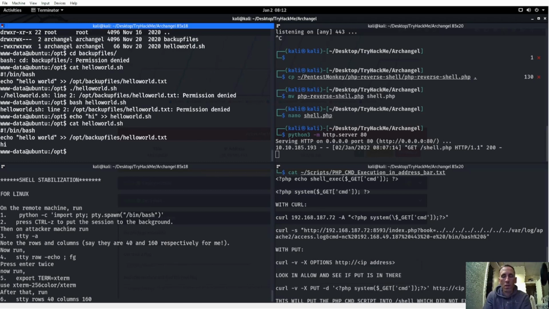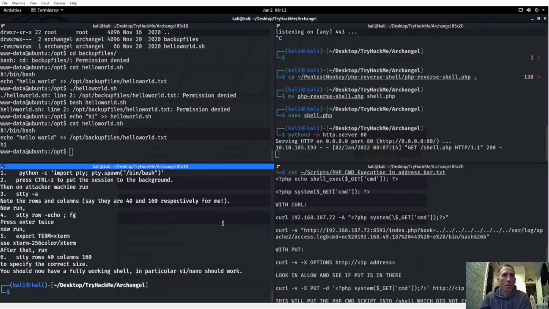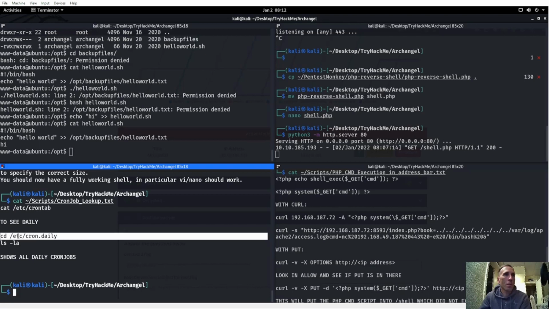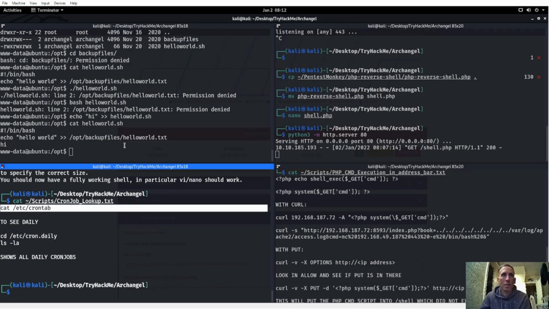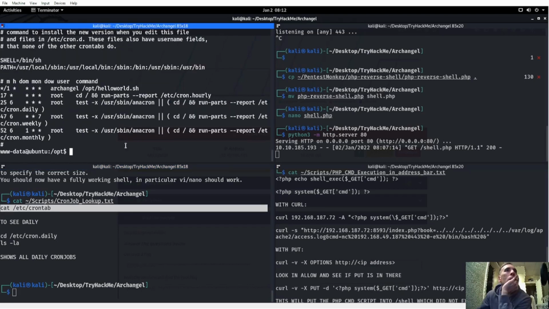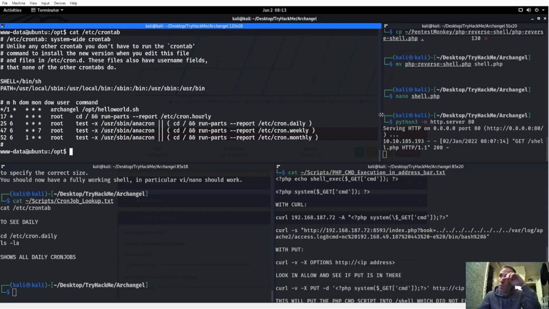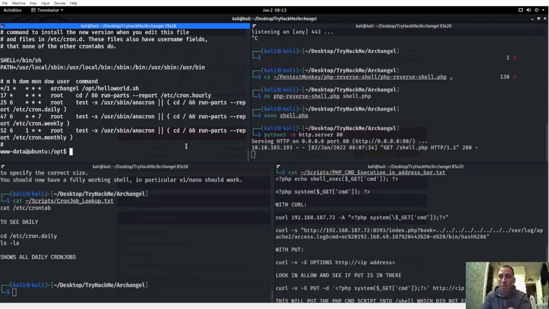Let's go ahead and look at my cat scripts, cron job lookup. Okay, we can cat our crontab, see if that is doing anything. See if we're running anything in there, because I feel like that's gonna be, yep, Archangel is running /opt/helloworld every minute.